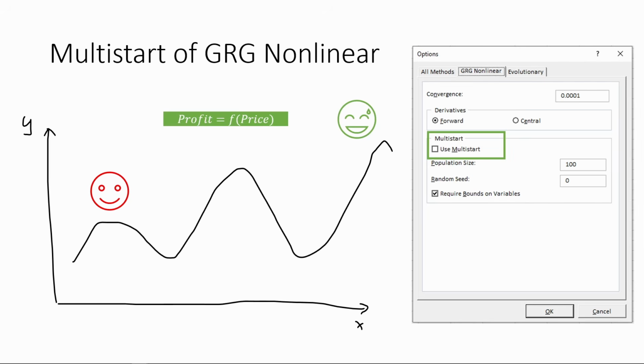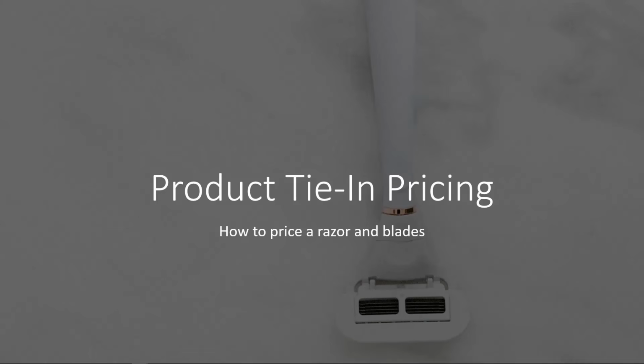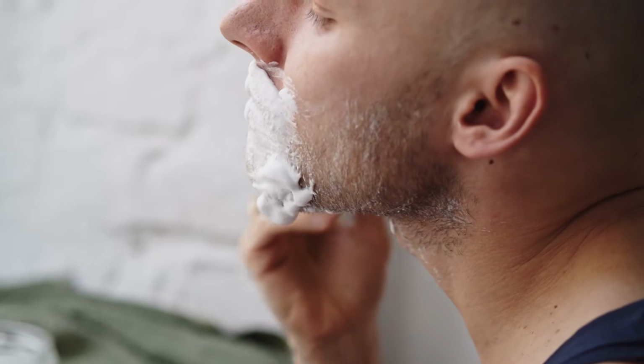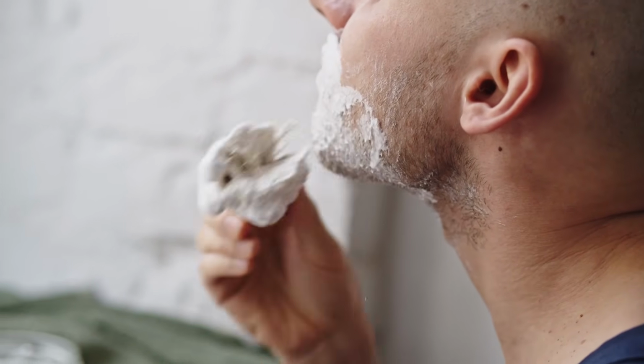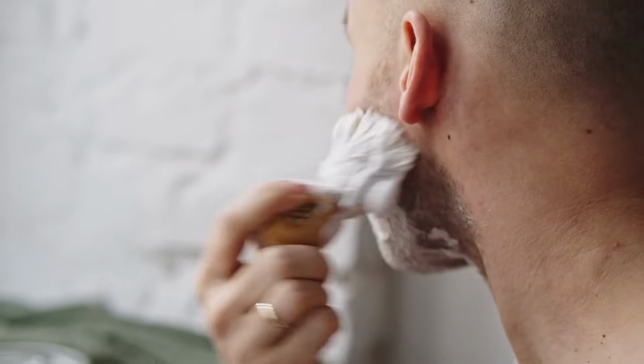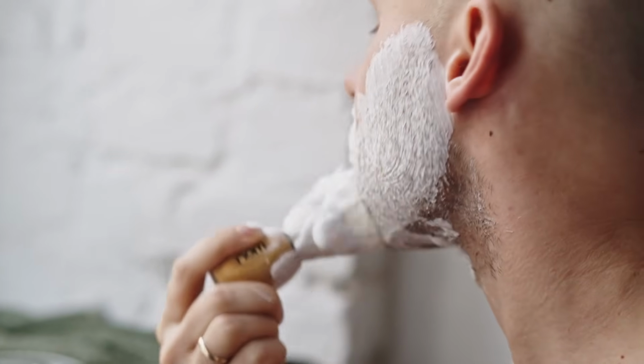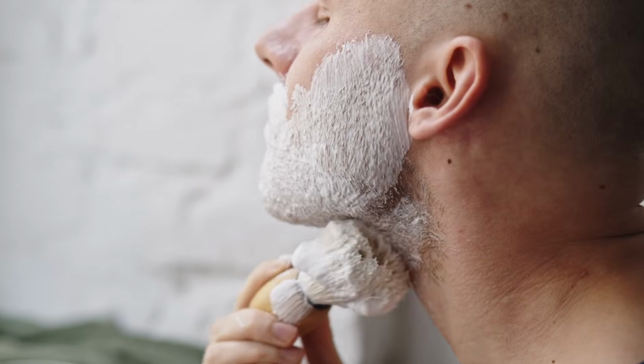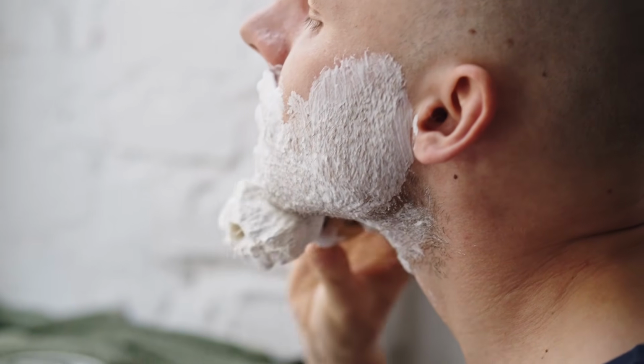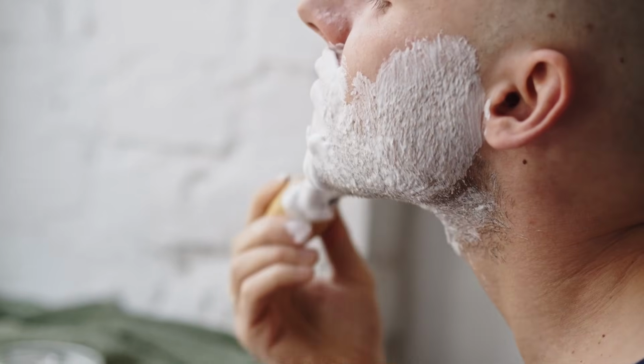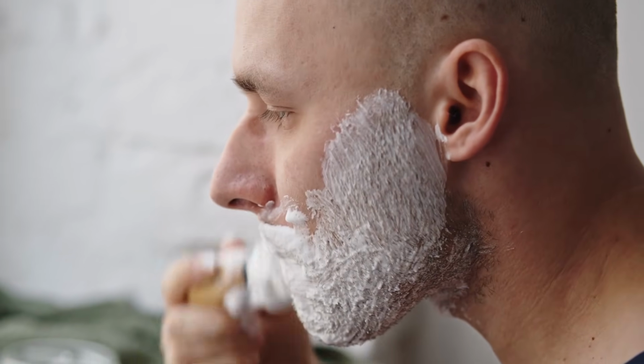All right, one more thing. When it comes to pricing, there is a strategy very commonly used in marketing. It's called product tie-in pricing. Sometimes it's called loss leader pricing. So the idea is this. People buy razors, and then down the road, they're going to buy more blades to be used on the same razor. You have a very specific interface that connects the razor and the blades. So when consumers buy your specific brand of razor, they have to buy more blades from you. So you make a profit from both the razor and the blades.